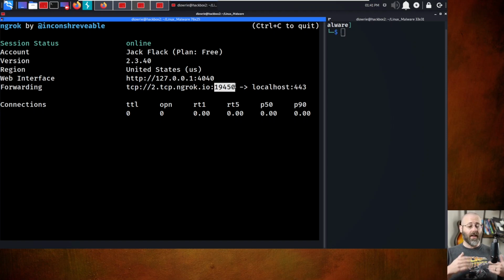So anything that contacts 2.tcp.ngrok.io on port 19450 will actually get forwarded, tunneled into my local network, onto my local machine, and it will make a connection with a local port that I have open here on this system. So that's why this is important, and you can see that's right here. This is localhost on port 443. So that is where things are being set up. Now, I need to do that because, like I said, I'm just kind of setting this stuff to be easily broken down later.